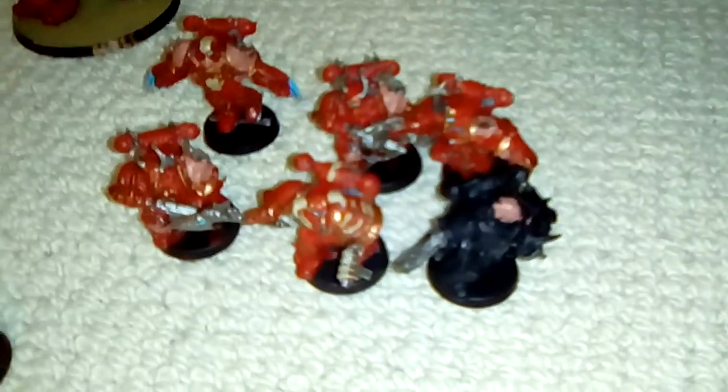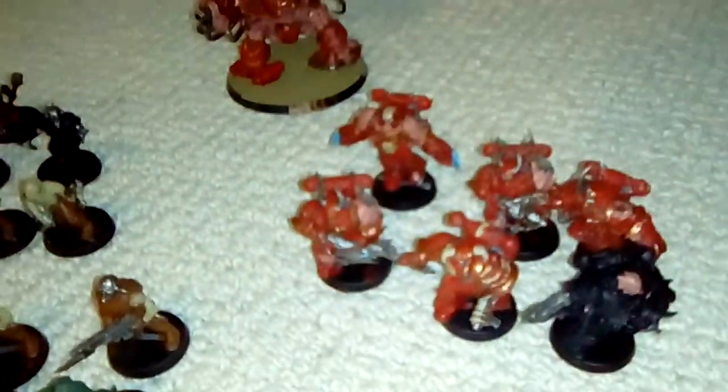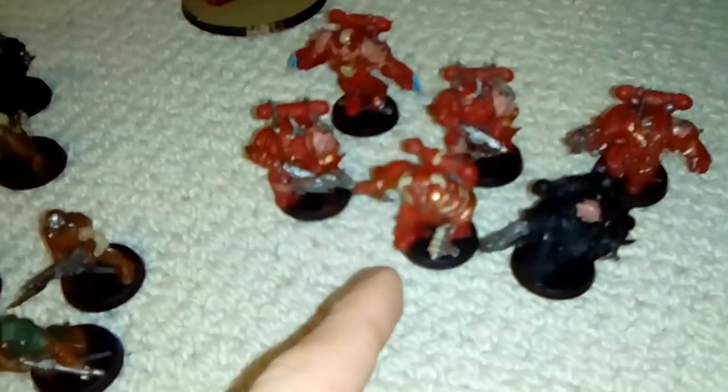Next, you get a Squad of Chaos Chosen. And you have a guy with twin lightning claws, 2 guys with bolt guns, a guy with a bolt pistol and a power fist, a guy with a power axe and a bolt pistol.